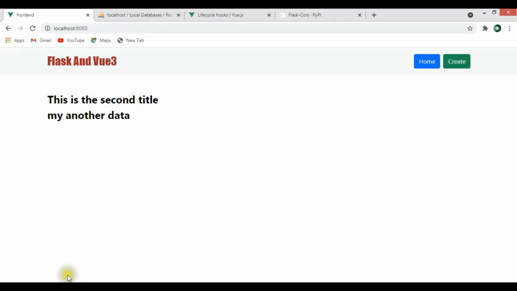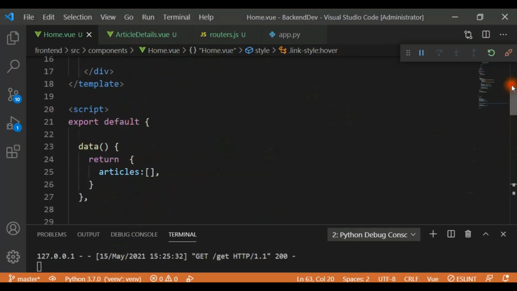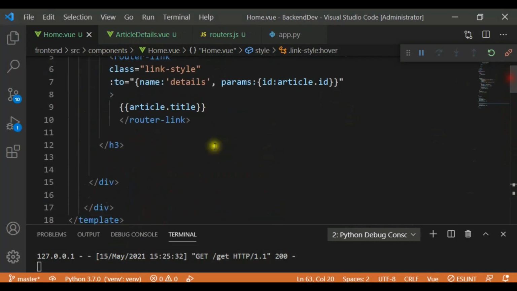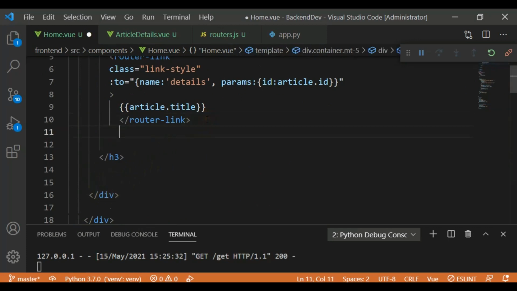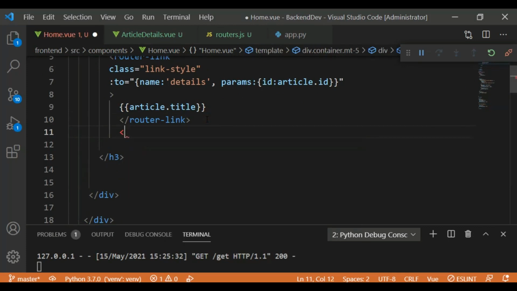Also, let's add a horizontal line in here. So in the div section, in the h3, or yeah, after the h3, here we can add an hr.